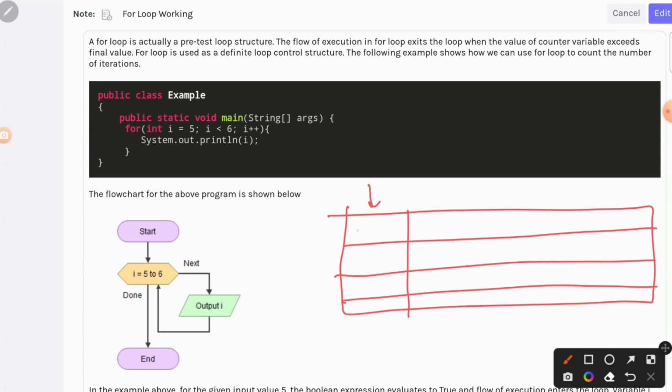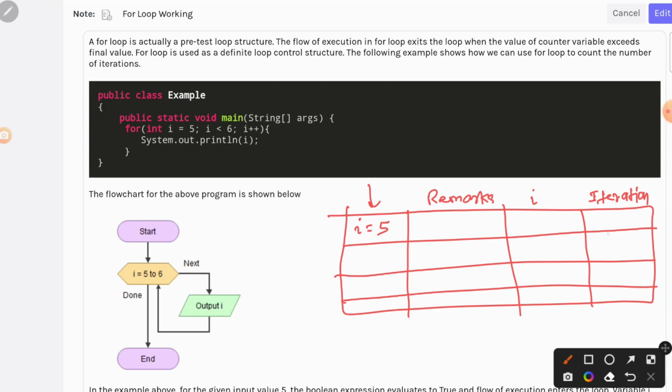Here, in the first case, it is i equal to 5. You want to write your remarks here that this is my initializer. Later, you can skip remarks and you can say the value of i. If there is one more value, you want to track the value of j also. Suppose for every variable you have to track and see how the value is changing in each statement. And at the end, you can say whether it is iteration 1, iteration 2, and whatever. Since I don't have anything, I'm going to use this for iteration.